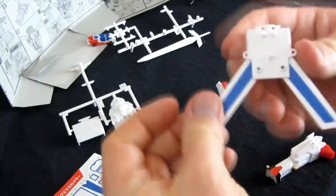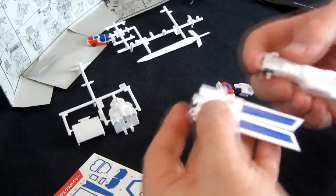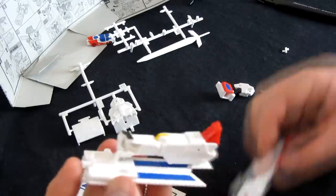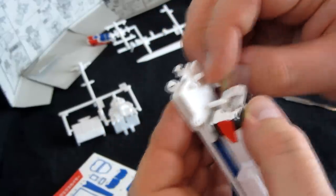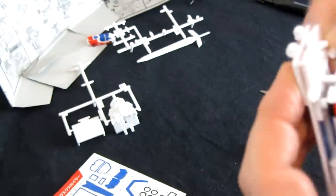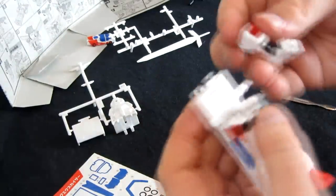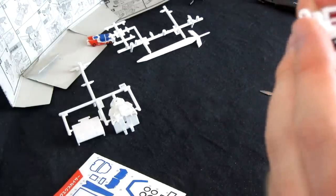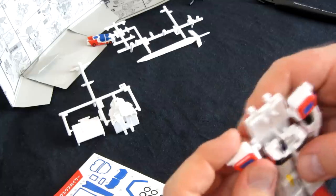I can't figure out exactly what I'm supposed to do here. So this backpack needs to close up. The legs need to plug in right here — one here, like so, and another. Two arms and two tiny joint things. These need to face forward. That goes here. And this goes here. And then we can — pop that here, and pop this in here. And we have the basics, the basics of Brave Ex-Kaiser.